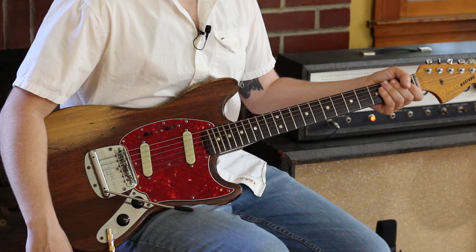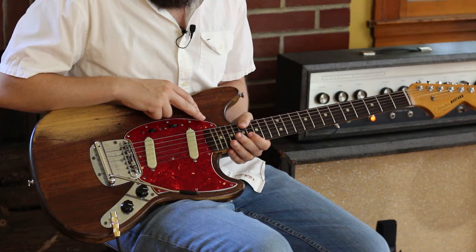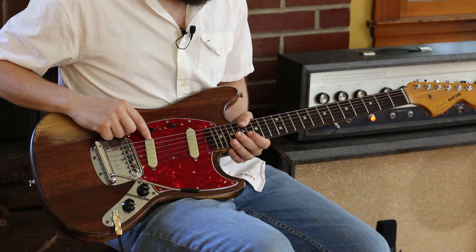Speaking of tones, let's talk about what I have going on with this guitar to get the sounds that you're hearing. This is a 1966 Fender Mustang with Tom Brantley custom pickups. I'm in the bridge pickup for this song, going into my Strymon Deco, which I'm using for some crunch.